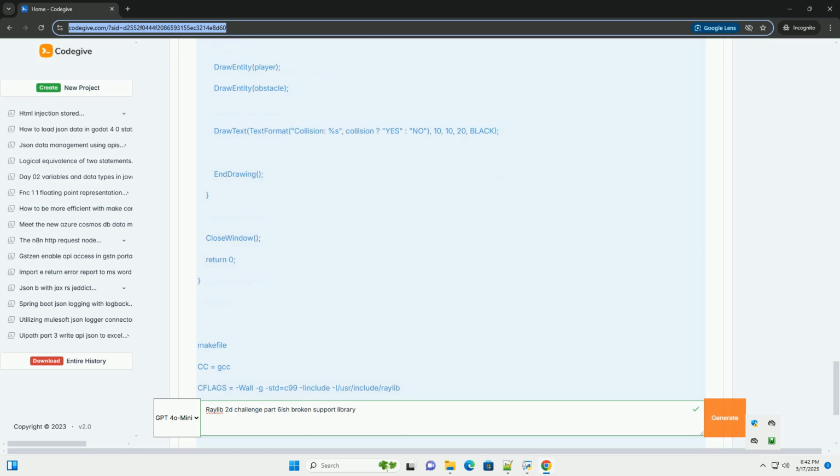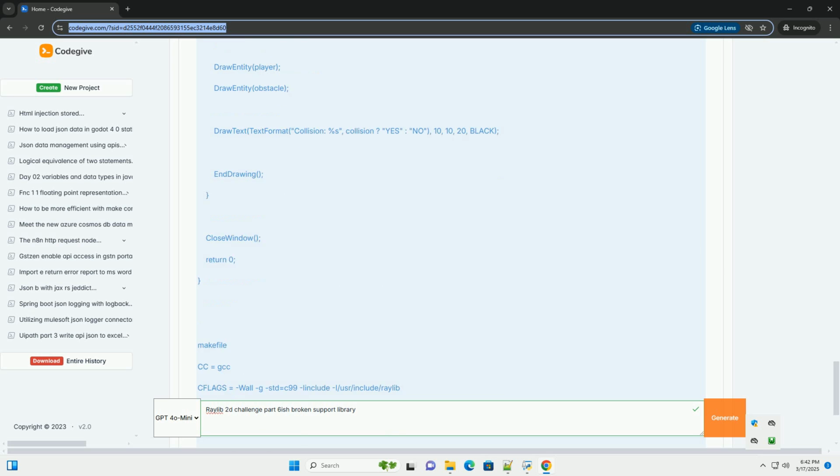6. Compiling and running. 1. Install Raylib. Make sure you have Raylib installed correctly. The exact installation process depends on your operating system. Check the official Raylib documentation. 2. Compile.